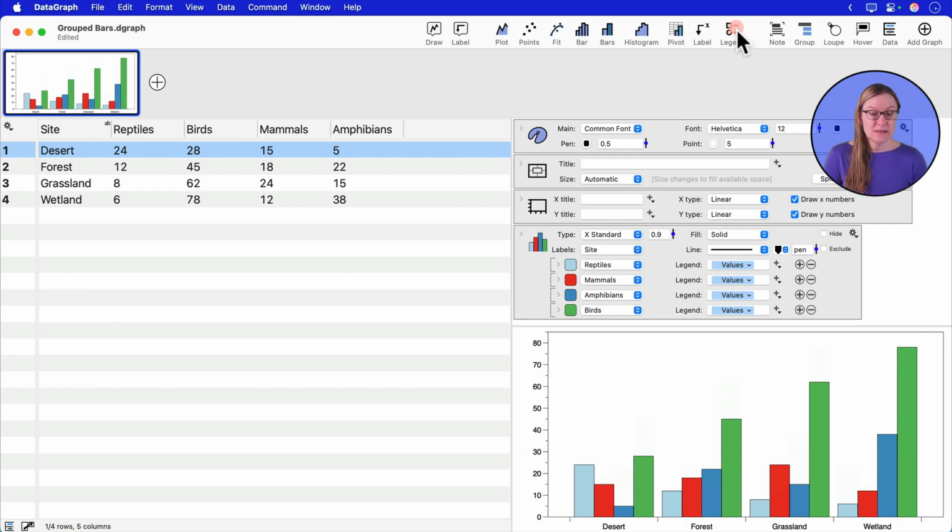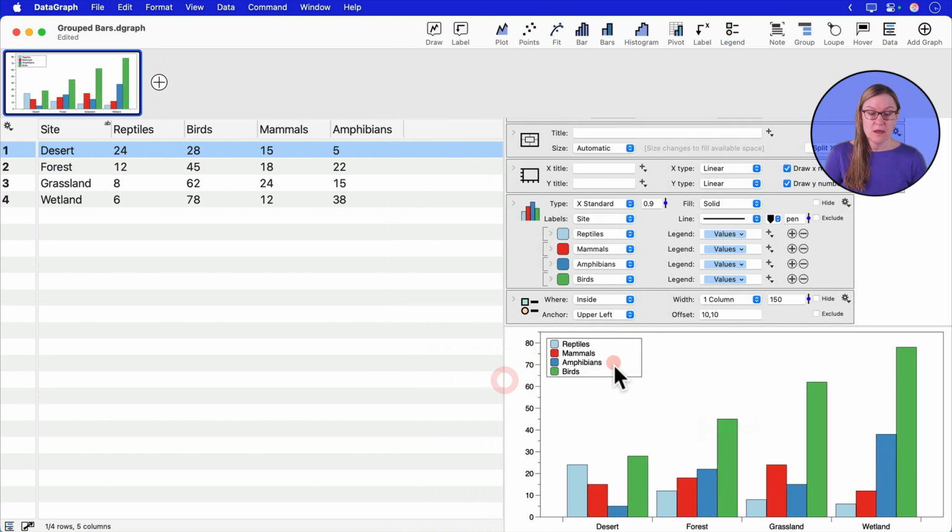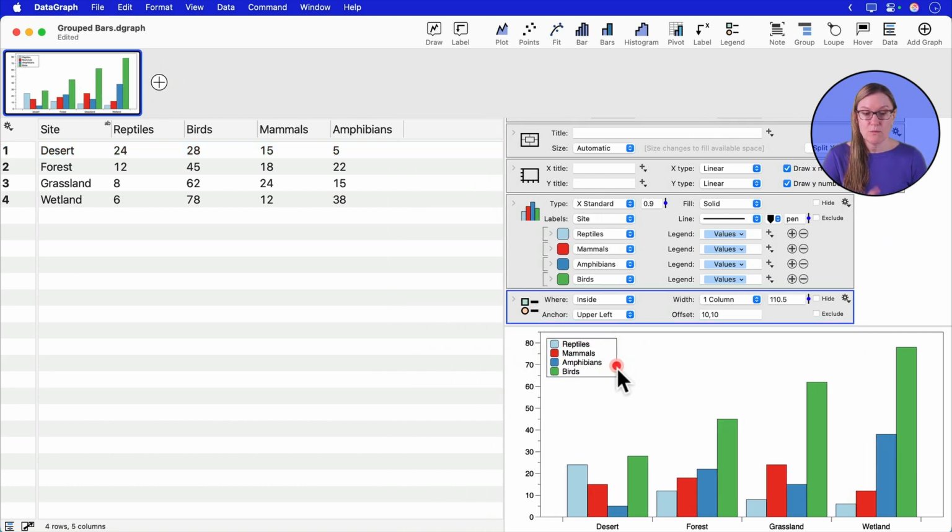Other thing that I will need is a legend, and I'm going to move that to anchor it to the upper left. That means if I move my graph to make it bigger, it'll stay right where I want it. And that's it. There's your quick introduction to grouped bar graphs in DataGraph. Pivot command can also do group bars, but that works with a long set of data, not what we'd call a wide set as you have here.